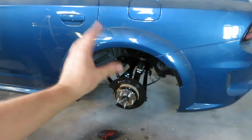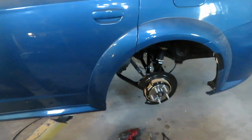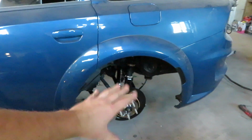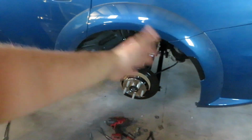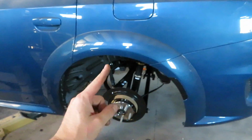Suspension is now all on there and it looks so good. That lower control arm looks really nice. All the adjustable arms are cool, and we have the brand new Cerakoted hub on there, brand new bearings, brand new parking brake assembly and shoes. Looks really good. There's one issue.